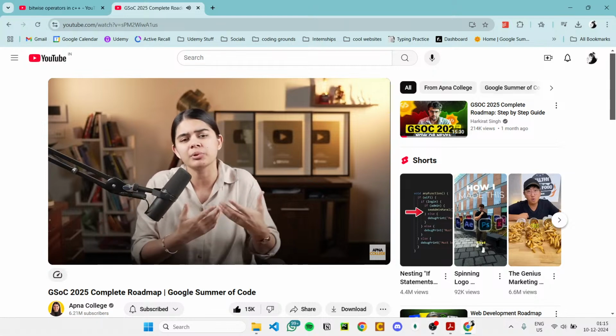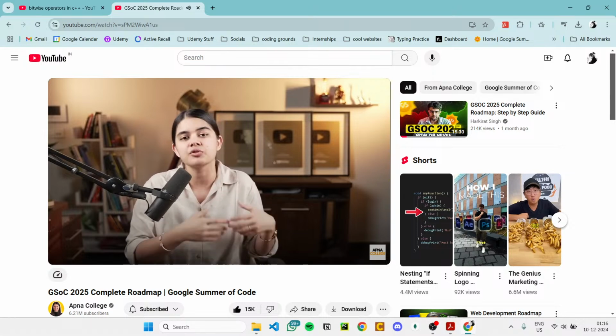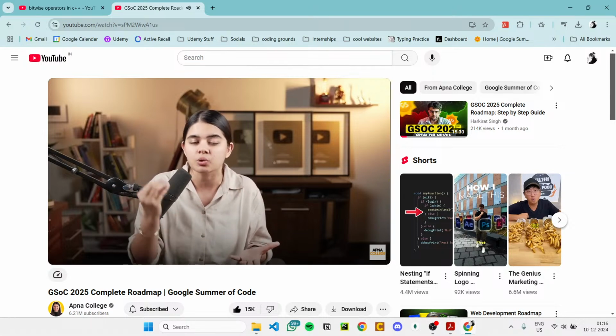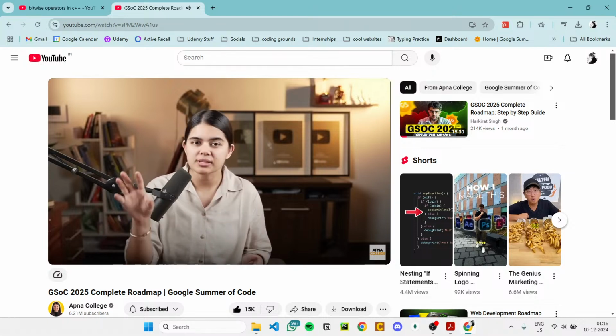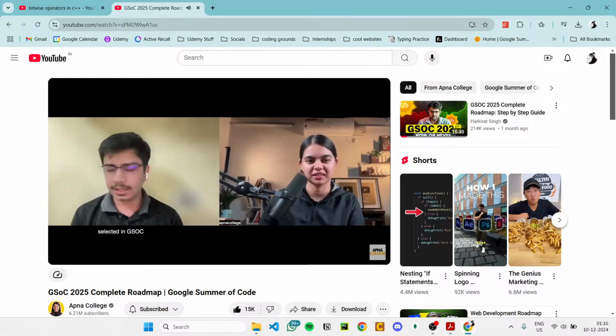Because if you are somebody who has already worked on the code base, somebody who has already created some PRs, somebody who has already solved a lot of issues, then definitely the maintainers are going to trust you to work on the project, and definitely we will be able to give better suggestions in the proposal regarding what kind of work we are planning to do. So contributing to projects before submitting a proposal is very important.